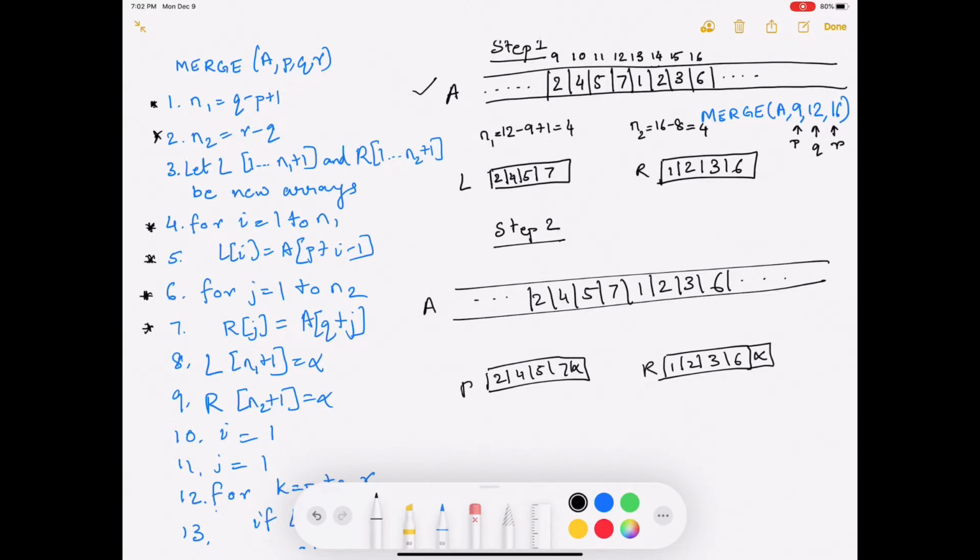Okay. And sorry, this should be left. i and j initially will be kept to 1. So we're going to put i and j here as well. Okay. So they are both 1 here. And now, I'm going to just add infinities here as well. Okay. So that is what we have done in these steps.